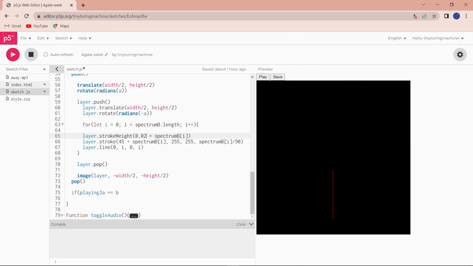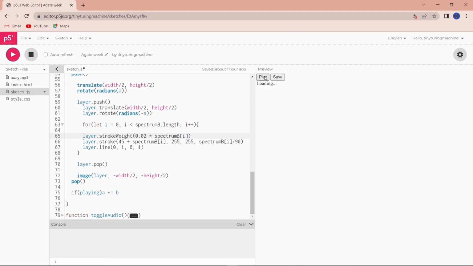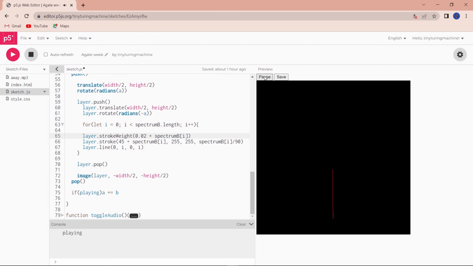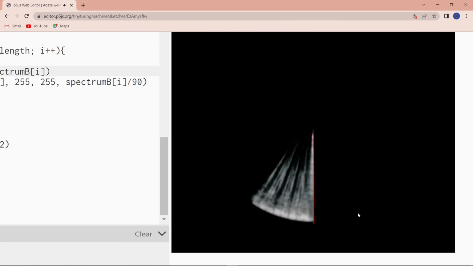So now if we put 2 and then play, we should see the proper results. So now we can see the actual result. We can also see the line visualizer.